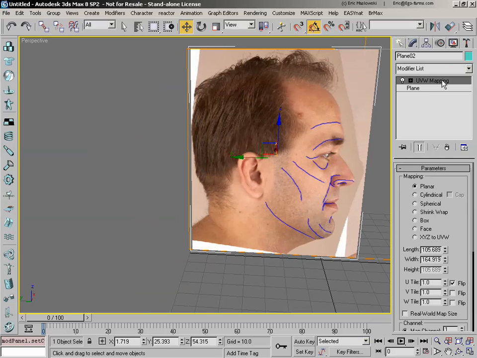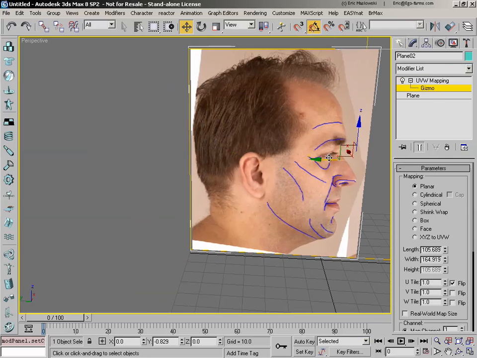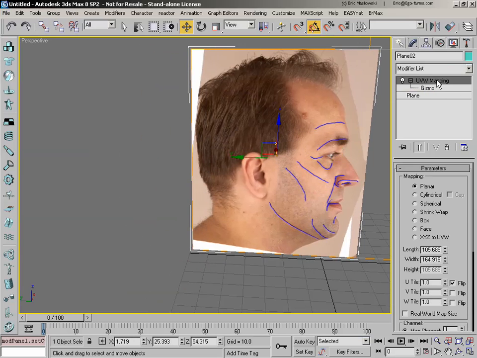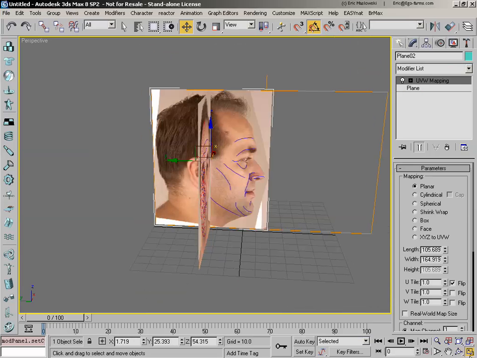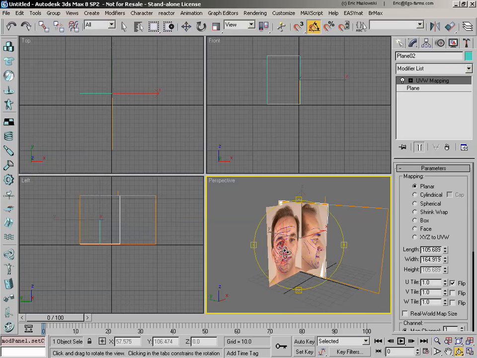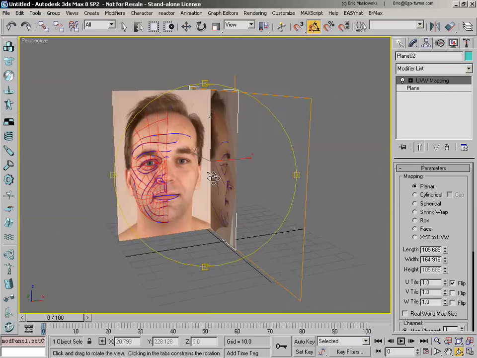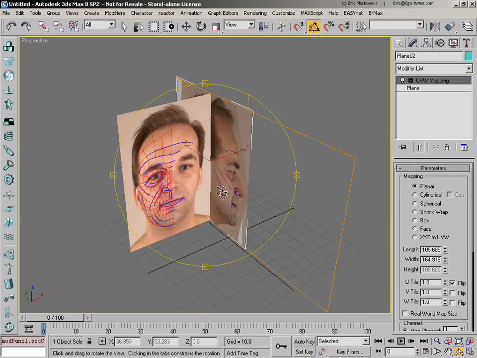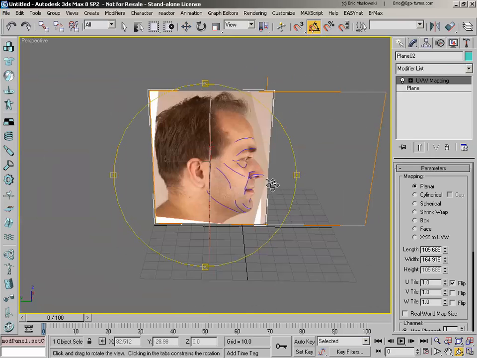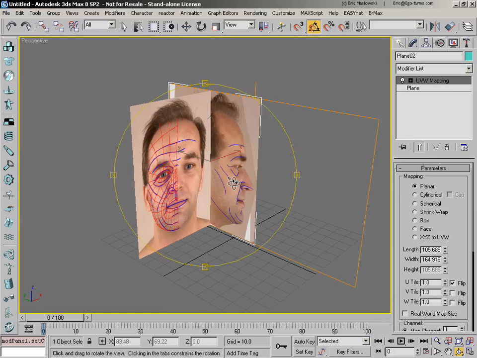So we can now jump back to UV mapping, click on Gizmo, and adjust it a little bit further. Okay, so now we have two reference planes nicely positioned.